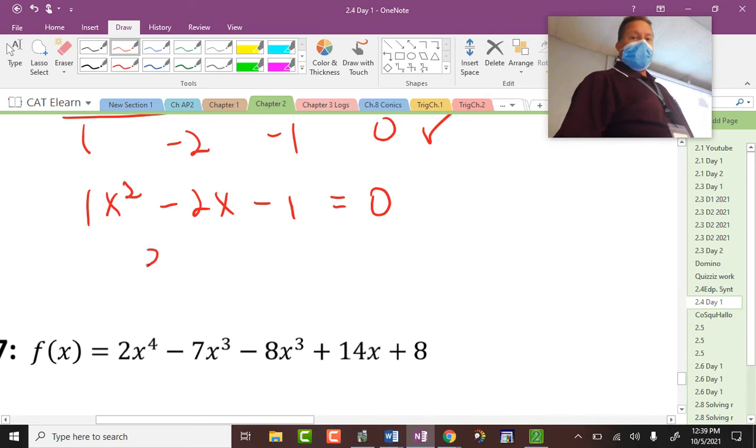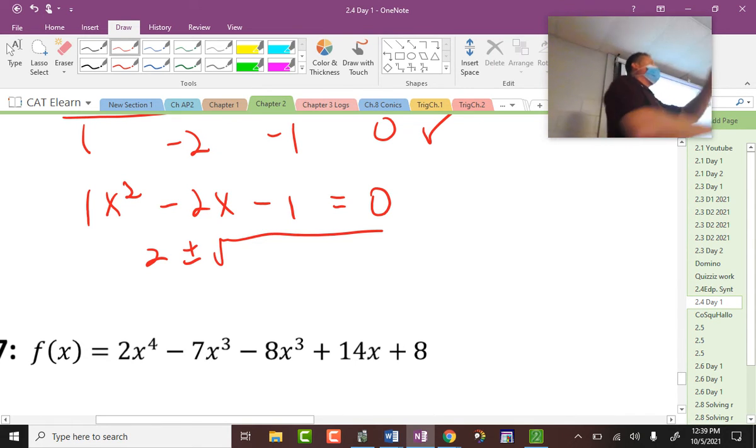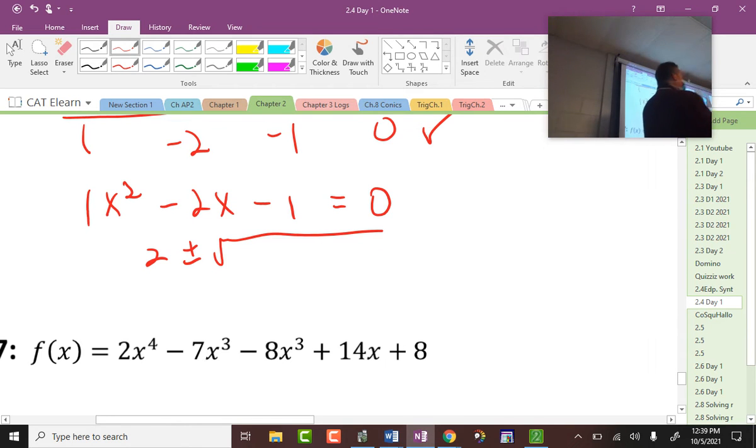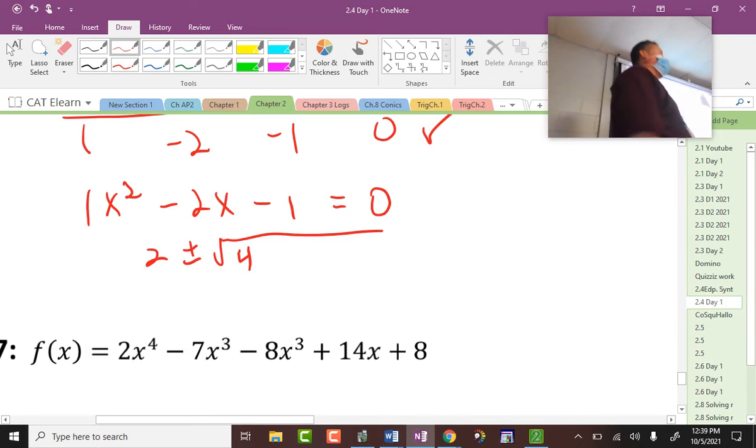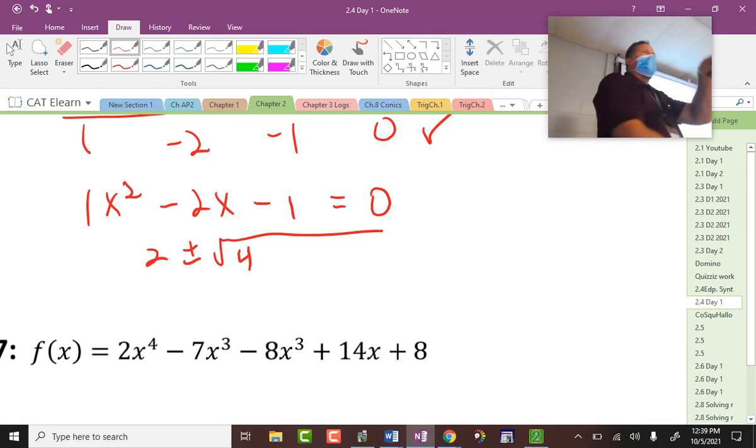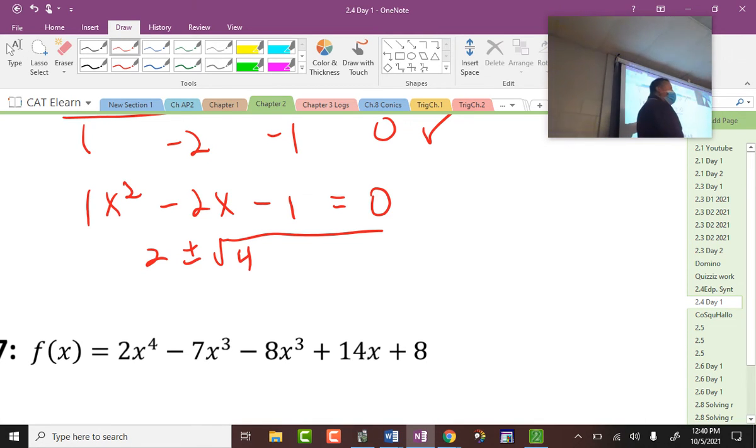So the opposite of b, plus or minus the square root of, stop! I swear to gosh, this drives me nuts. What's a negative squared, by the way? What's a negative times a negative? A positive! Do you know how many students put a negative in this position? It drives me crazy because they use their calculator and they type -2 squared without putting the -2 in parentheses. Never put a negative in that position. That is on you if you do that.